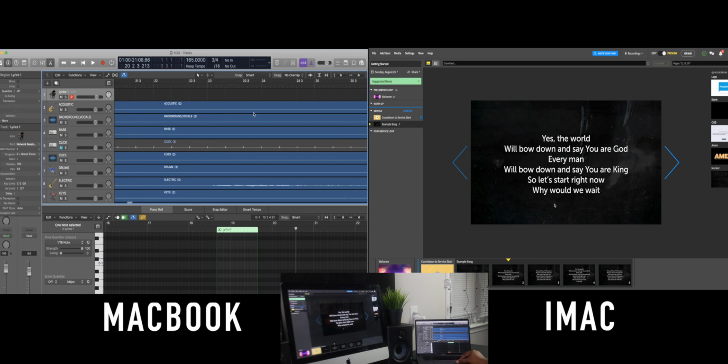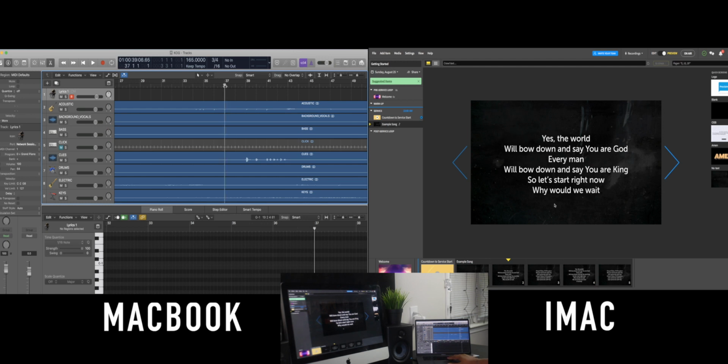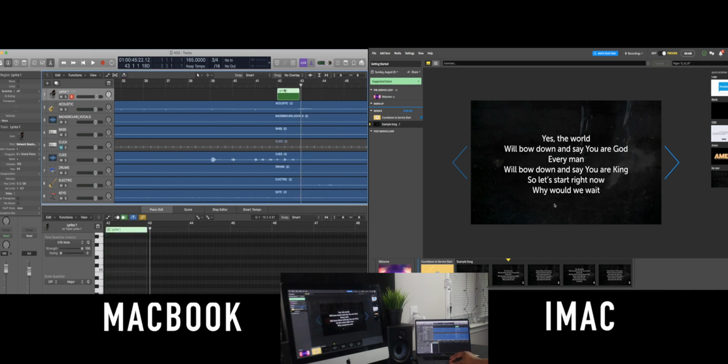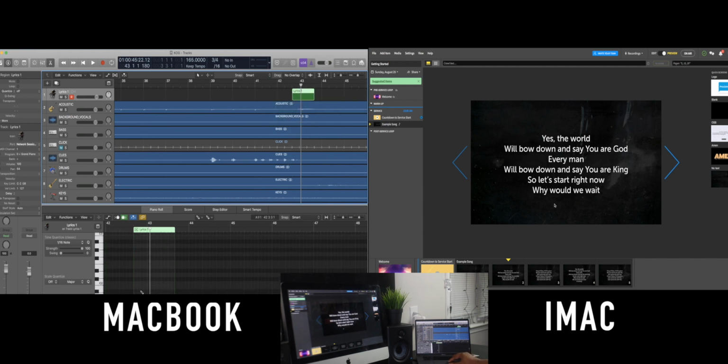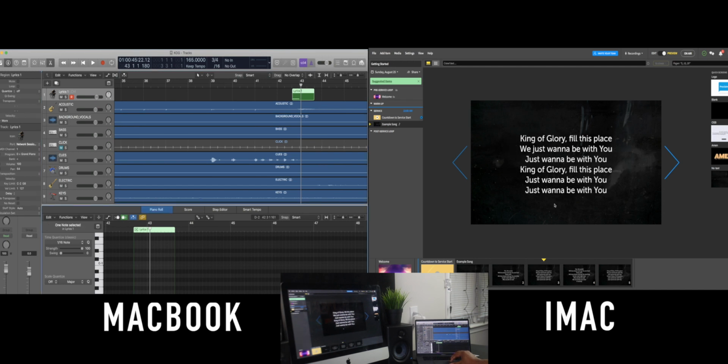So we would do the same thing. You kind of get the picture. If you're astute enough, you can see how this works. I would just jump here and see what the next section is. Chorus 2, 1, 2, 3, 4, 5, 6. So right here is where I would create my next MIDI region, just a bar or so before it. And then we jump down here and add in that note right there.